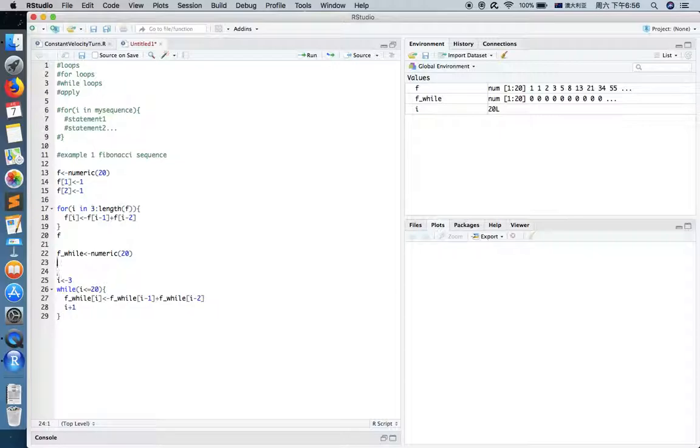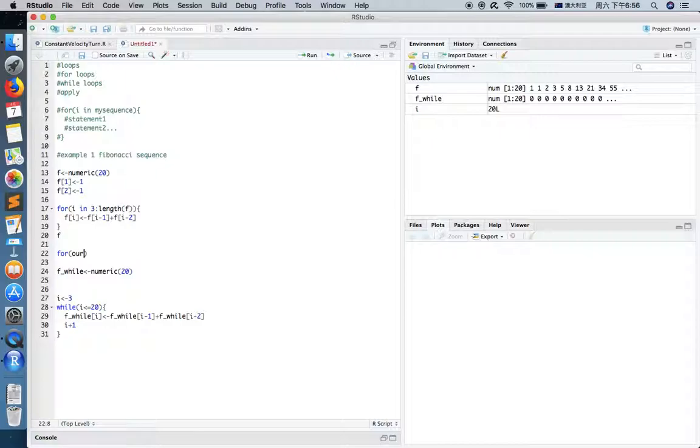Alright, and we want to make clear that this one is not a statement. This one is something in the sequence. It's going to call first term, second term, until it goes to the last term. And this sequence doesn't have to be numeric. For example, we could go for our index. Index could have another name. It doesn't have to be i.